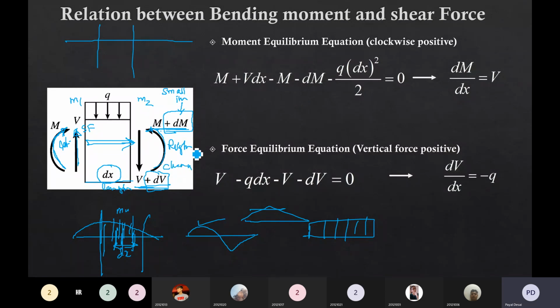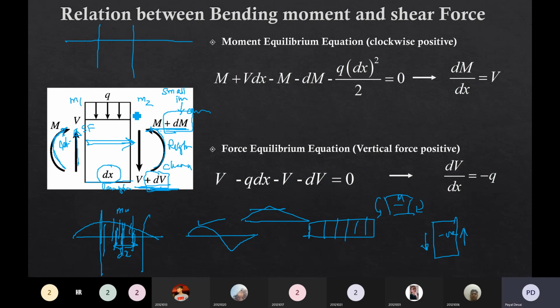So change in the shear or change in the moment. I would not say increase. Change in the shear force or change in the moment. So V plus dV is the change in the shear force. Right? You can show the arrow from the left side upward positive. This pair of shear forces are positive. And the opposite will be negative, right? This is negative shear. And how will negative moment be? According to this, where it was clockwise here, it becomes anti-clockwise, and here it becomes clockwise. This is your negative moment.